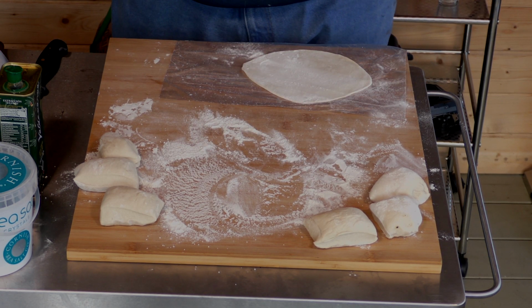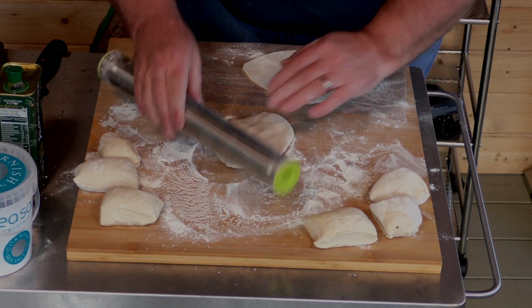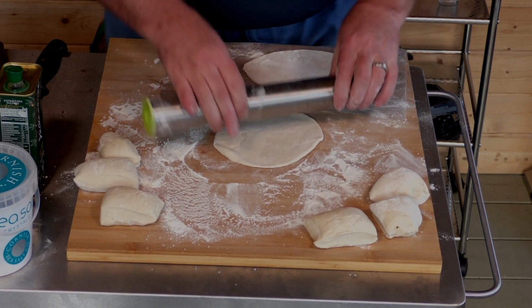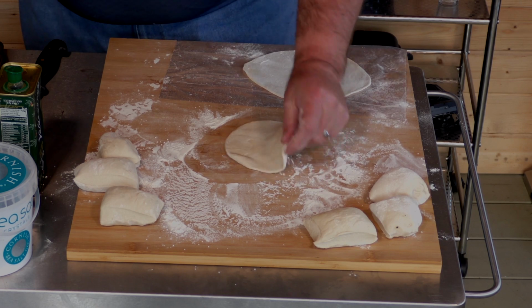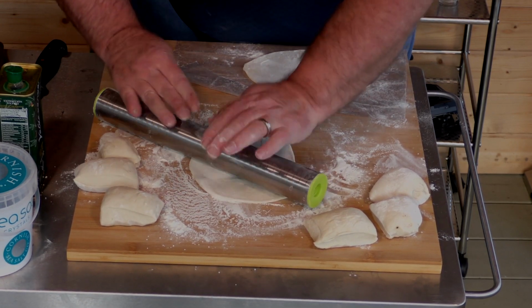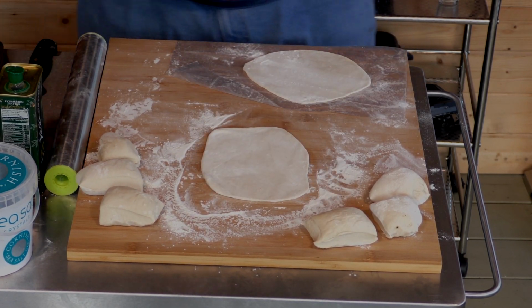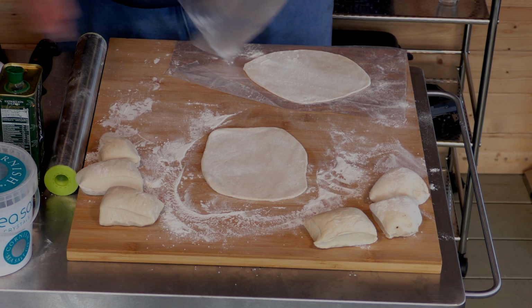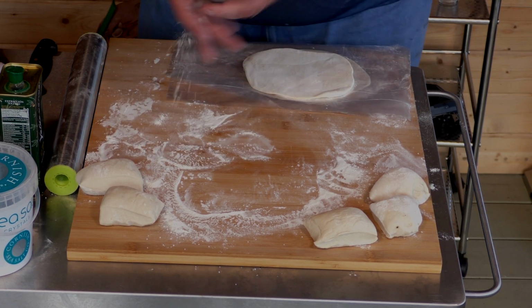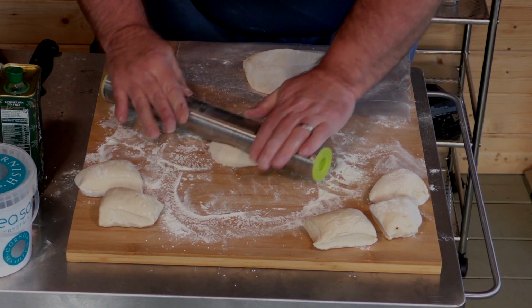You'll not want to see all this, so I'm going to be editing a lot out. Flatten it off, give it a roll. You can also use this dough for pizzas. It's very good. Like I say, plain flour, what our American cousins call all-purpose flour, and it does the job. So I'm going to make these flatbreads and make them look a little bit like a naan. I'm not actually bothered what shape they are because they are lovely as they stand. So I'll come back here when I've got these all done and when we're about ready to start messing on with the veal, because that's really the exciting bit, isn't it?